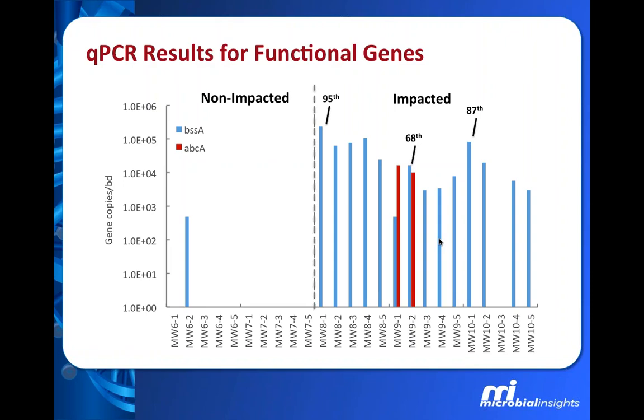I've also included the estimated percentiles from the MI database. So when I say high concentrations of BSSA genes, I mean it was detected at concentrations greater than detected in 95% of other samples from sites around the world. And while it wasn't detected in all impacted samples, we see that the benzene carboxylase gene for anaerobic benzene degradation was detected at monitoring well M9, confirming the presence of organisms that are capable of anaerobically degrading benzene.